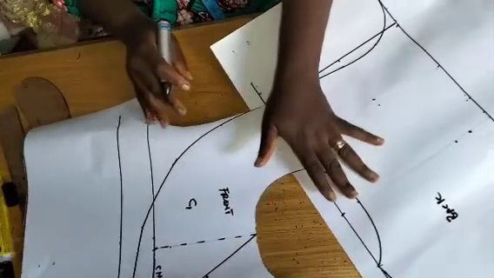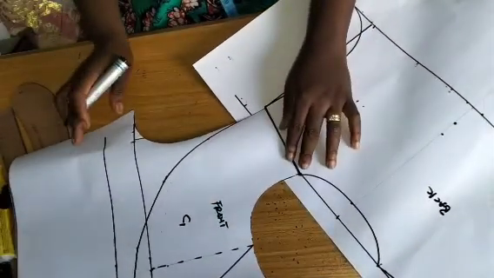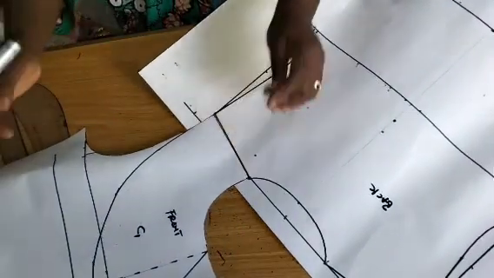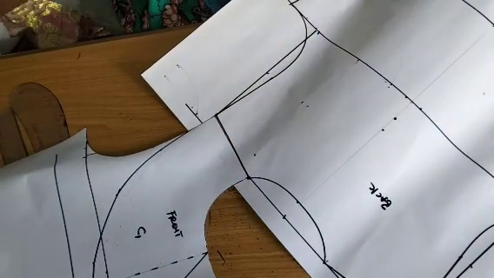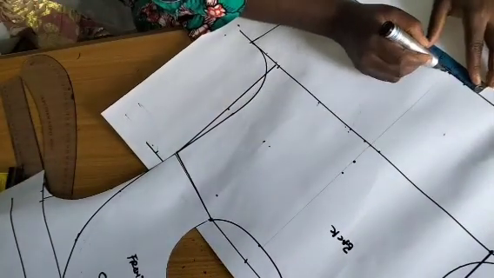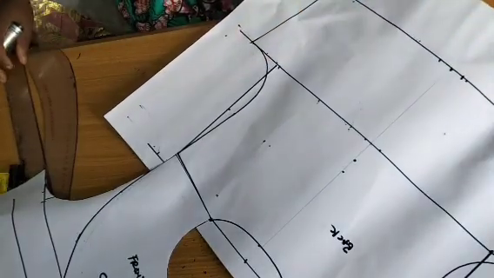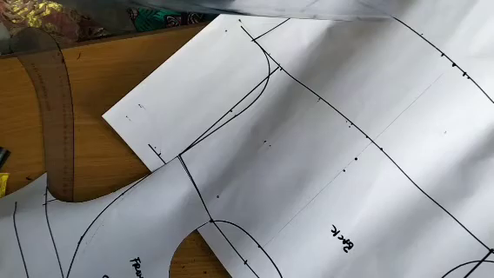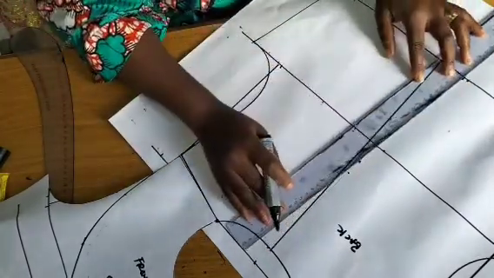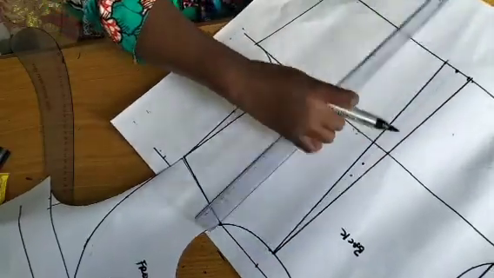Note that there will be a zipper here. If you are going to have a zipper, because in the front there is no zipper, and there's no way you can wear this dress without a zip. So make sure you contour your back zipper line. Your back zipper line, this is the center front. From here, I'll come in by 0.75. From here, another 0.75. And I'm going to place my pattern ruler to the neckline as we usually do on both sides. Okay, so make sure you replace what you have.